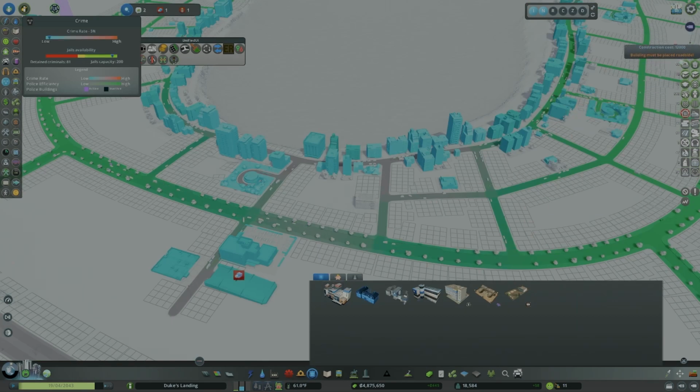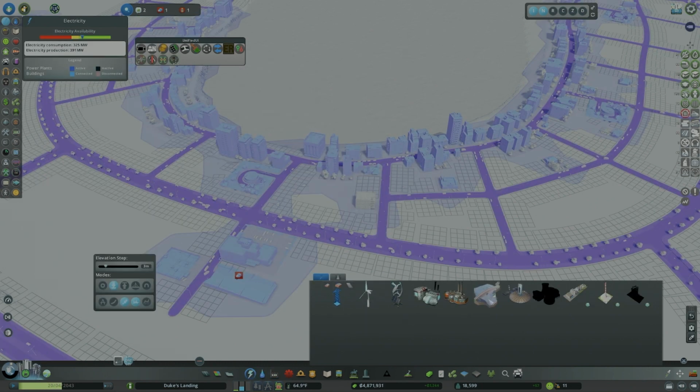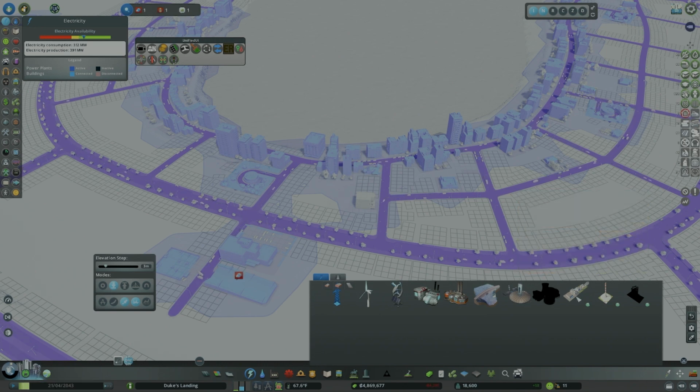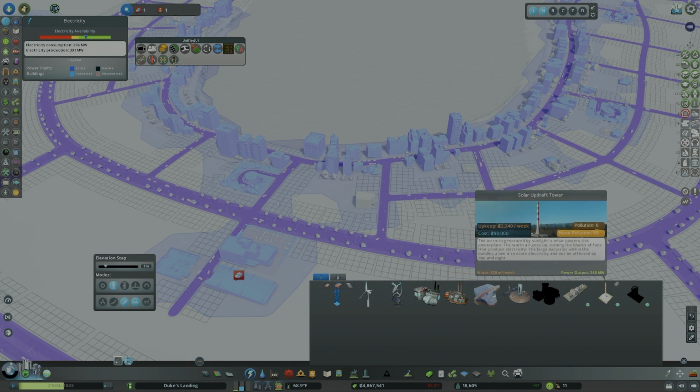Alright, electricity. Let's deal with electricity. We could do a solar power plant, which doesn't work at night, but, you know, the whole game doesn't go to night at this point. Solar updraft tower is really expensive, but it's clean and it makes a lot of power.